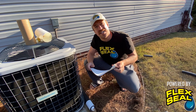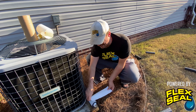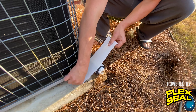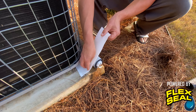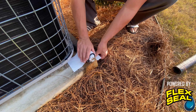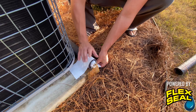Flex tape even adheres to concrete surfaces, so I'm going to adhere this condensate line directly to the concrete block here. Look at that — it adheres directly to many different surfaces, including concrete. You want to clean that surface first. But just an incredible tool for winterizing your home before the polar vortex unbuckles and starts shipping that arctic air southward.